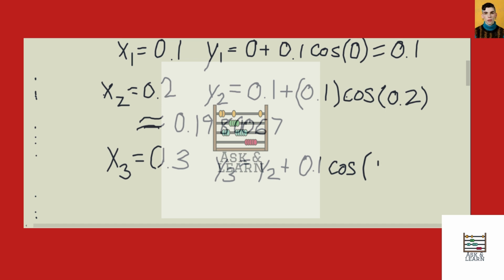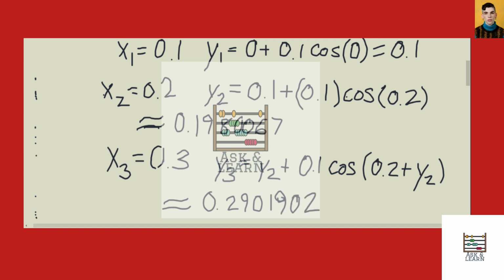So this is going to be cosine of 0.2 plus y2. This is approximately 0.29019002.